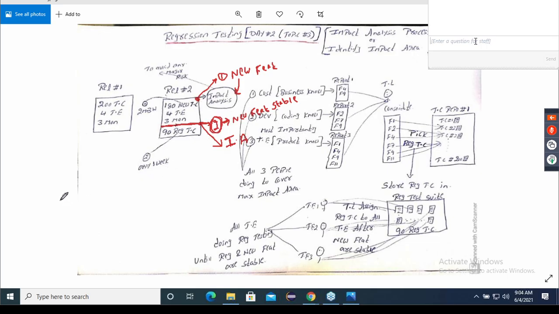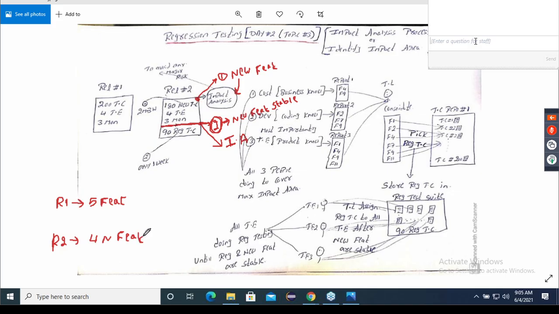But assume, guys, in release number one, we have developed 5 features. The 5 features were developed, it was stable, and then it was handed over to the customer. Next, release number 2 started. In release number 2, the customer asked me to add 4 new features. Okay, 4 new features were added.